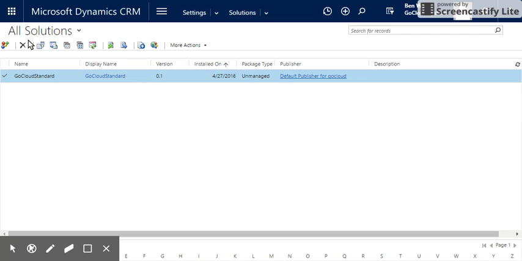And it would ask you to enter some details, default information. What is the name of this? Who's the publisher? This all looks very scary, but just put some standard information around your company there and save it. And what this solution is, it contains all the customizations for your instance.